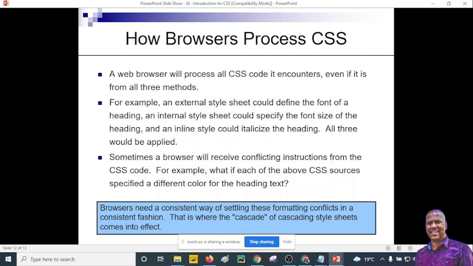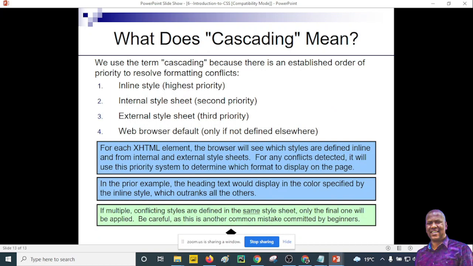So a web browser will process all CSS code it encounters. For example, all three will be applied. Sometimes a browser will receive conflicting styles. We use the term cascading because there is an established order of priority to resolve these conflicts.